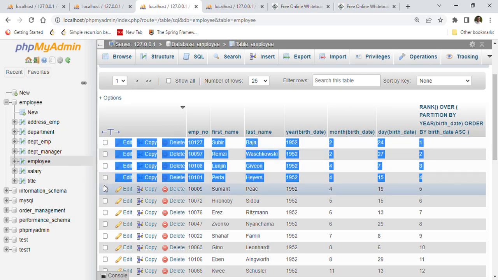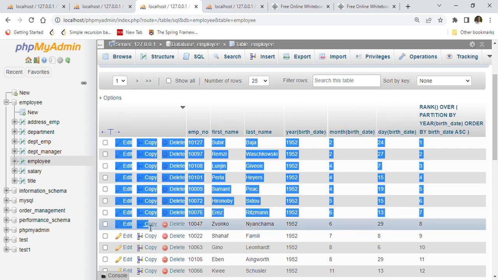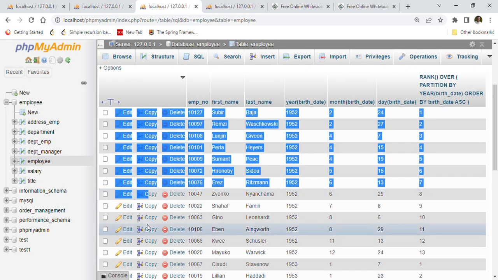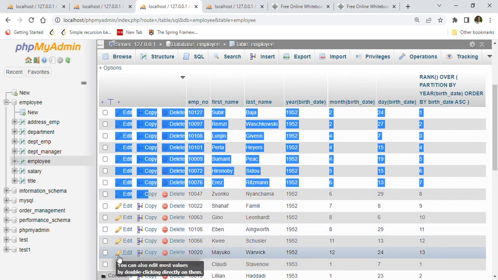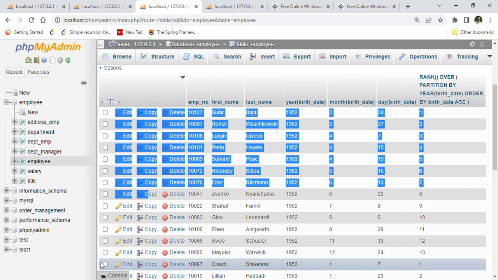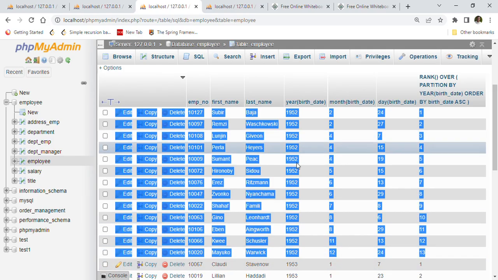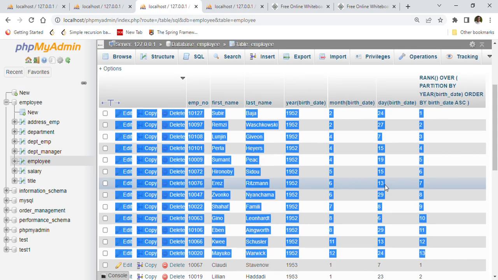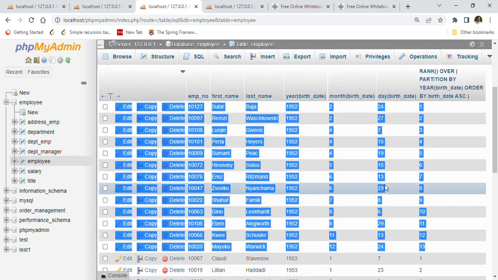From here it will go until this point. All 1952 is the first partition. As you can see, these are all 1952 and these are the rankings, 1 2 3 4 5 6, up to 13. After that the next partition will start at 1953, the next year.